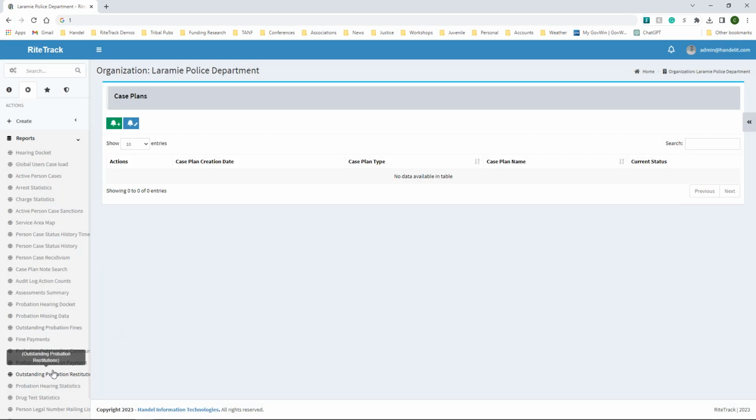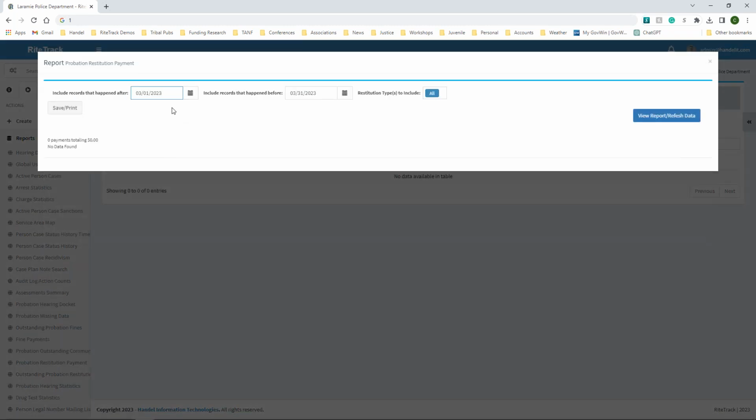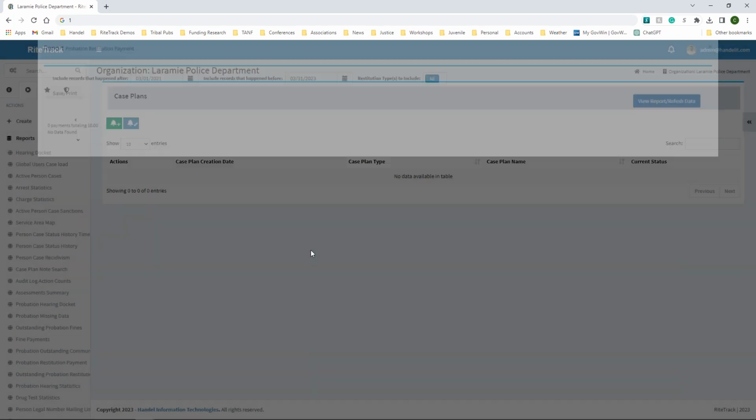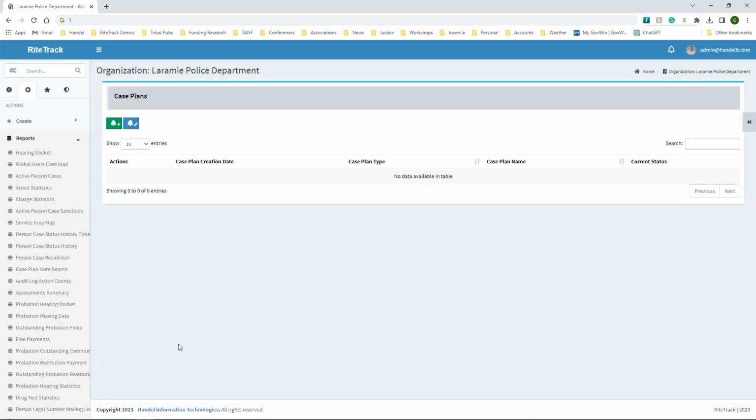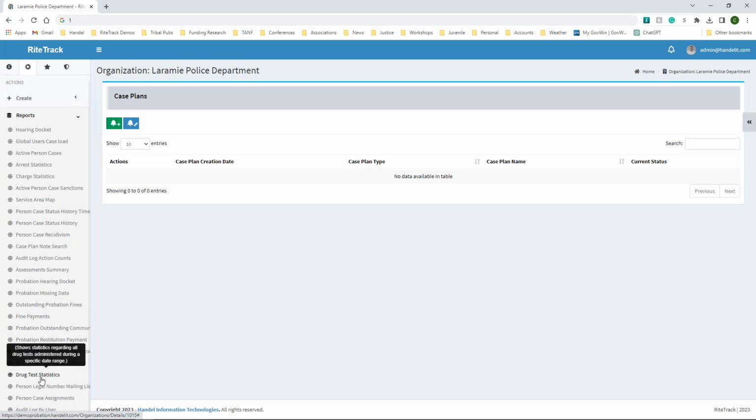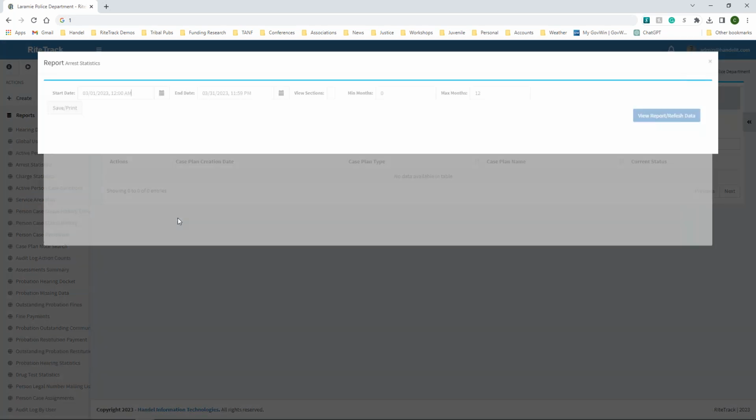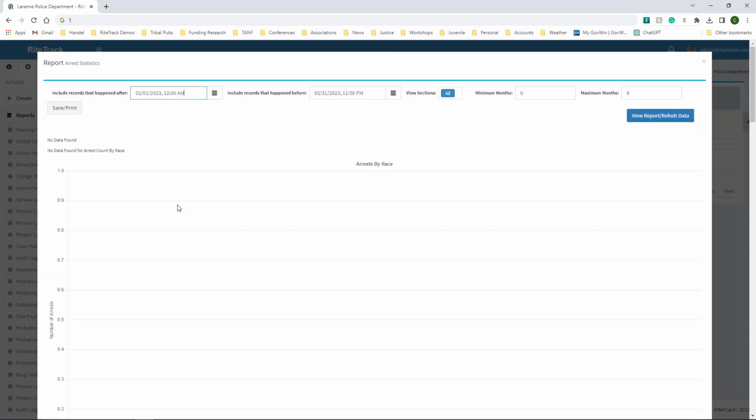Oh, we don't have any outstanding community service, but restitution payments have been made. And again, these same reports for our fines, restitution, as well as community service. Information about drug tests, hearings. Again, if the data is in RiteTrack, we have a statistical report that will allow you to very easily glean information from the data in your system.